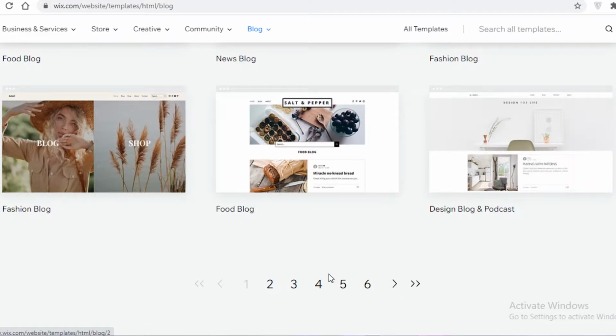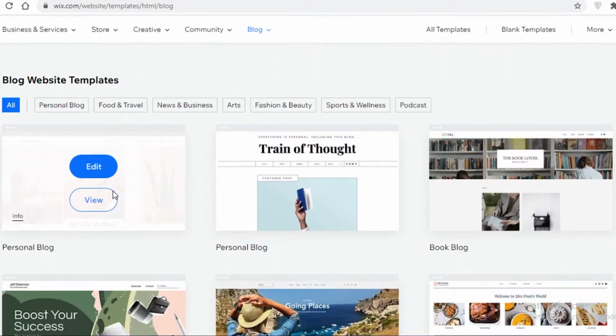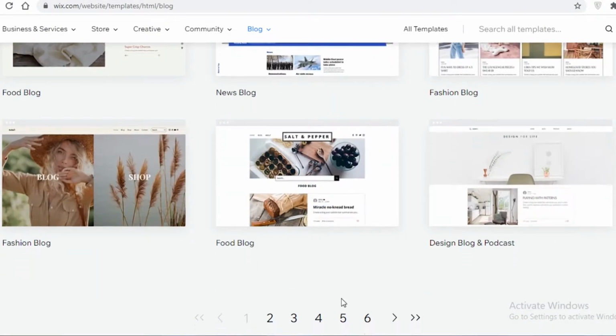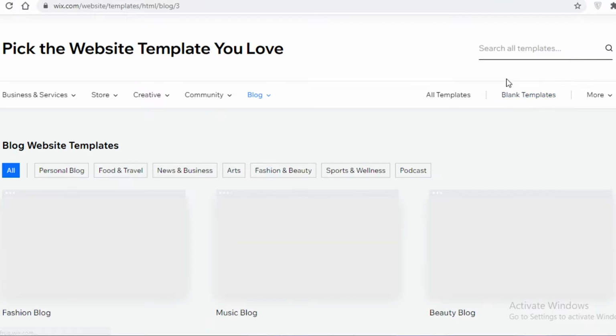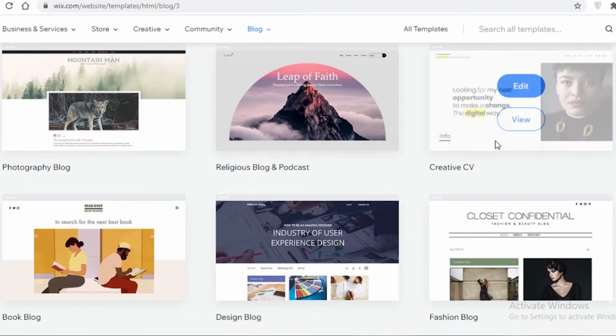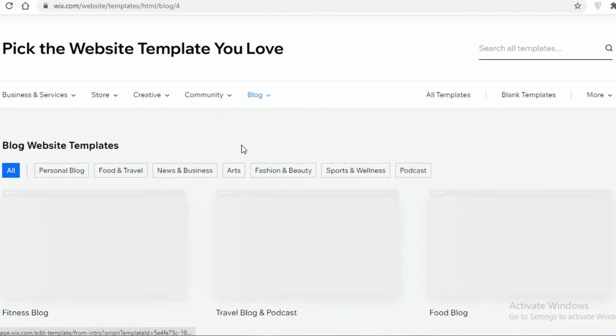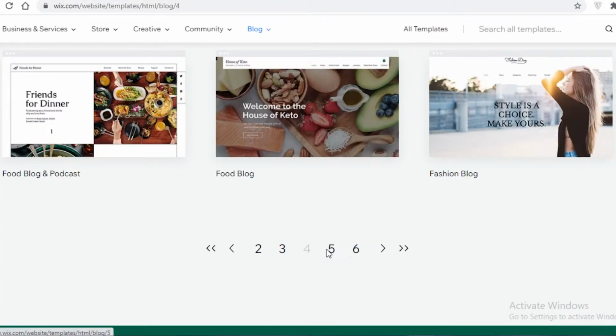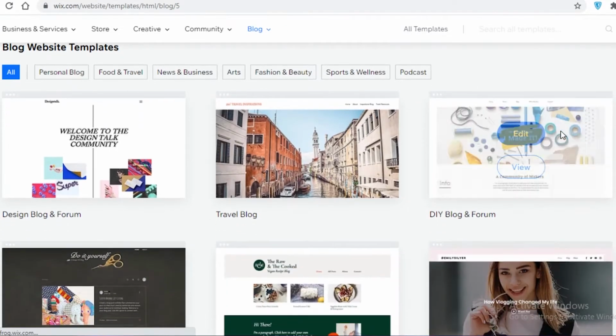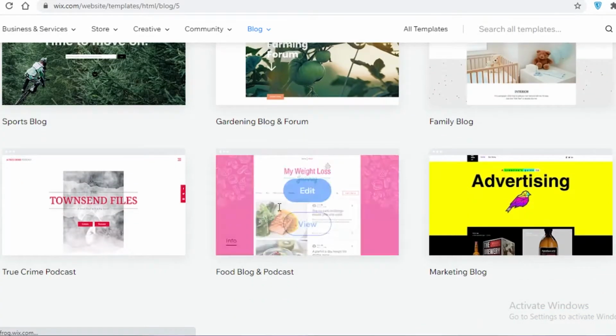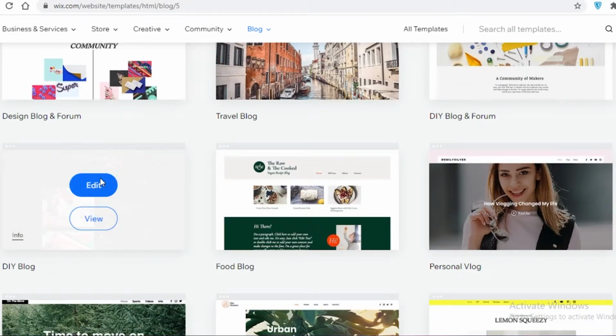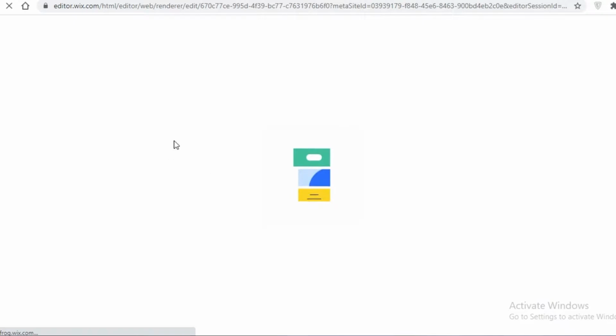Even just blogs, we have over 6 pages worth of templates, and there are personal blogs, book blogs, food blogs, travel blogs, whatever kind of blog that you could imagine, they probably do have a template for it. And let's just keep on browsing and see what kind of different templates are available. Let's keep on looking, and you can just browse until you find something that you like. Obviously, you are going to customize this, but still you want something that you do find nice. So I actually really like this template, so I'm just going to click on edit over here, and I'm going to start customizing this template into my own blog. So it's very simple and easy, and Wix has really simplified the website development process.